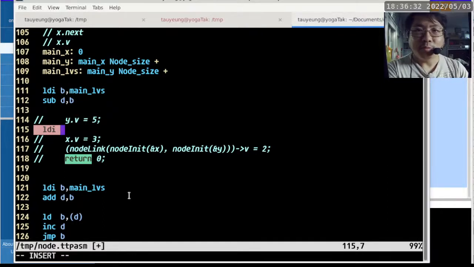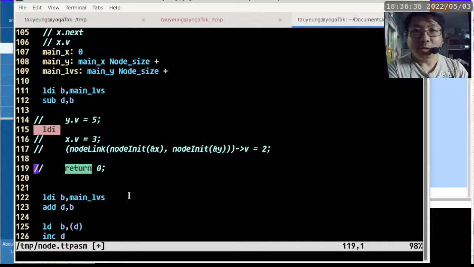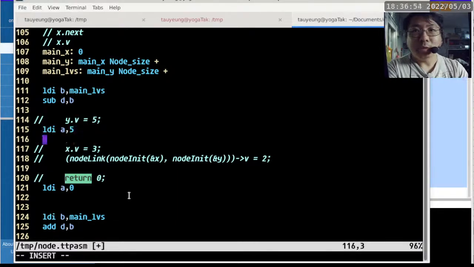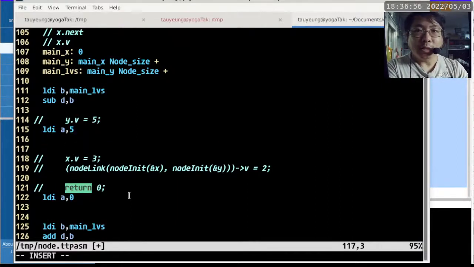Okay, so at this point we can use registers A, B, and C, because return 0 is the only thing that needs to use register A. So we're just going to say, well, that's easy. Okay, returning 0. That's done. So now we can use all 3 registers A, B, or C. Well, we'll use register A for the right hand side. Super easy. And now we need to specify where we want to store the 5.